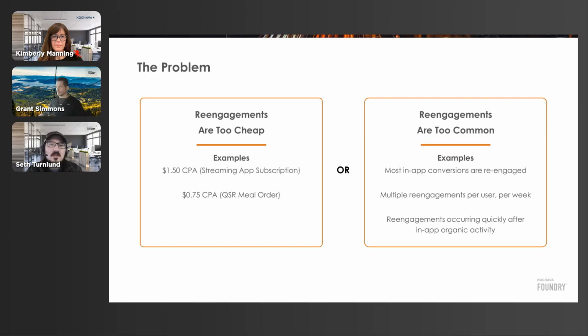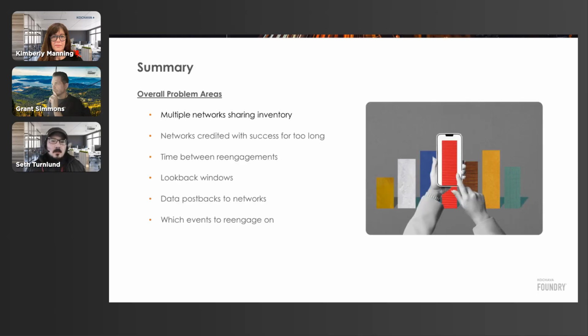I think these are two pretty common problems. Clients will come to us and say, hey, we're doing too good and it's just suspicious. What are we doing wrong? How can we make sure that we're getting this more accurate? Now, if you're just not getting any re-engagements at all, we could absolutely have that discussion at some point. We get that question as well, but surprisingly these are the most common questions we get. So these are the general problem areas we're going to be talking about today.